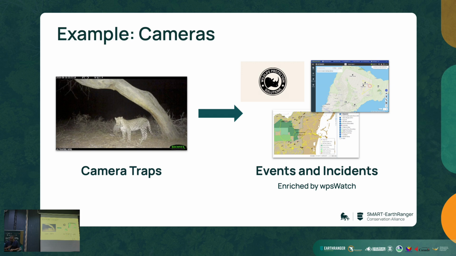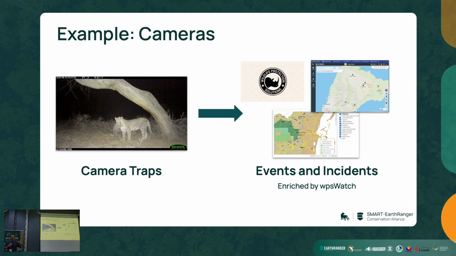And we have camera traps that have 3G inside, I think. These cameras are connected to a partner organization called WPS Watch. It's an automated AI system. So the camera takes an image and sends it over the cell phone network to WPS Watch, and inside WPS Watch, an AI model is running, something like SpeciesNet, which would detect if there is anything in your image.